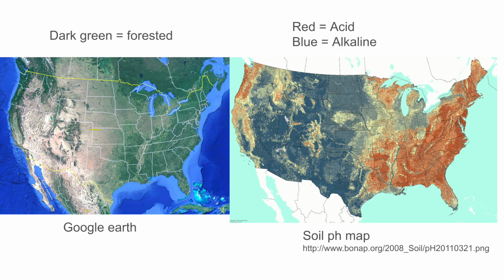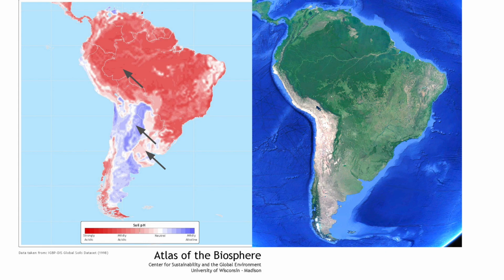Note the Appalachian region and the Northwoods region of Minnesota and Wisconsin, as well as the Pacific Northwest. Note how the breadbasket region of the country are correlated to a fairly neutral pH. Note how the barren parts of the country are correlated to the alkaline or blue sections of the map. Same with South America. Note how the Amazon rainforest has highly acidic soils where the top arrow is located. The two bottom arrows indicate agricultural areas of Paraguay and Uruguay.